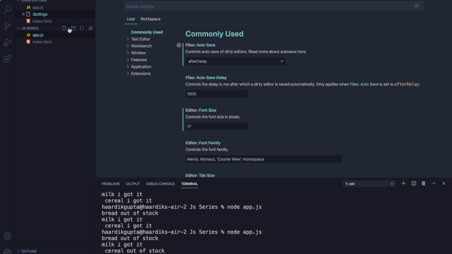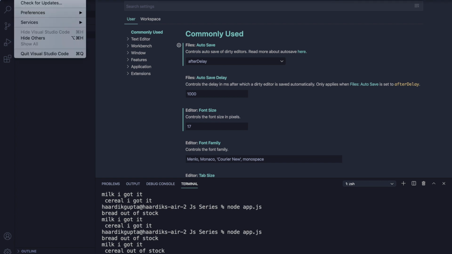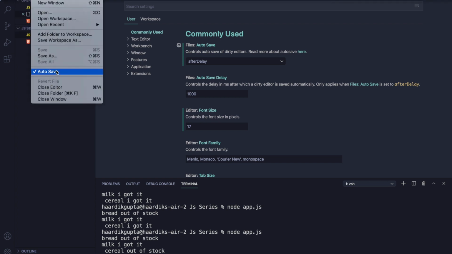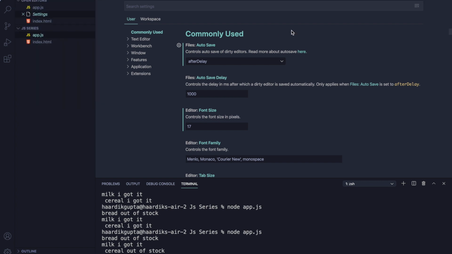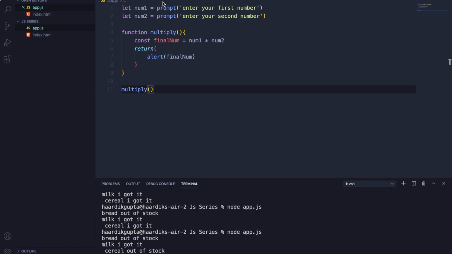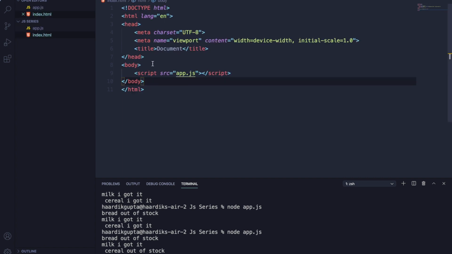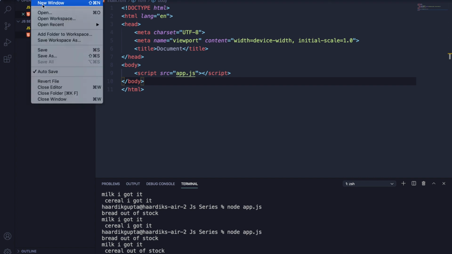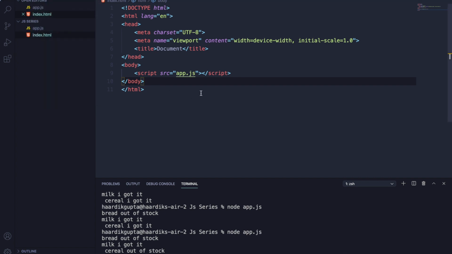So my code should all save a second after I'm done typing. I feel like that's the best setting to have. Right here I have autosave ticked as well. I'm pretty sure I talked about this in the intro, but just in case you skipped the intro and need to know, I would definitely recommend doing that. That's the best way. You could keep going up here and saving, but I think this is the best way.